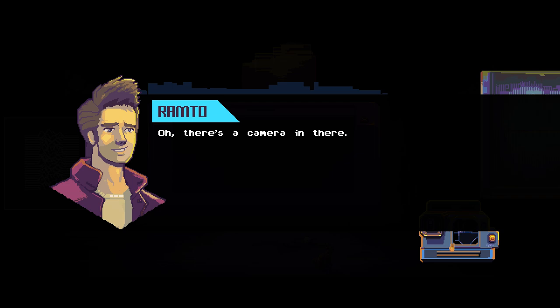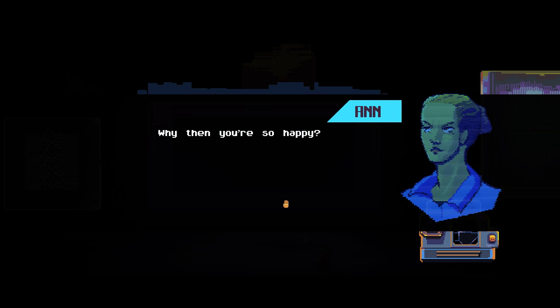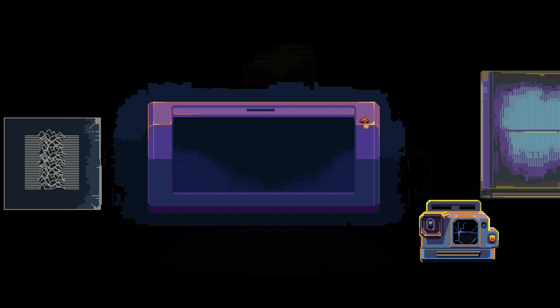Oh, there is a camera in there. Are you going to become a photographer? What? No. Then why are you so happy? It can be useful, really. I don't know. You see? Okay, I assume we can do something with the camera.